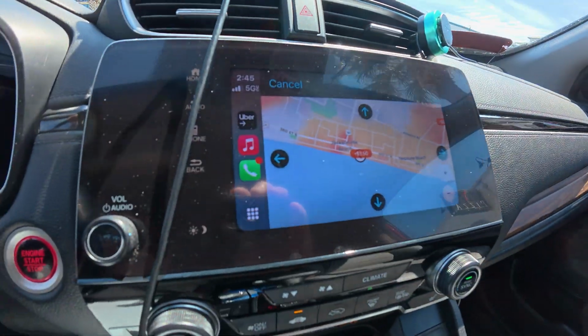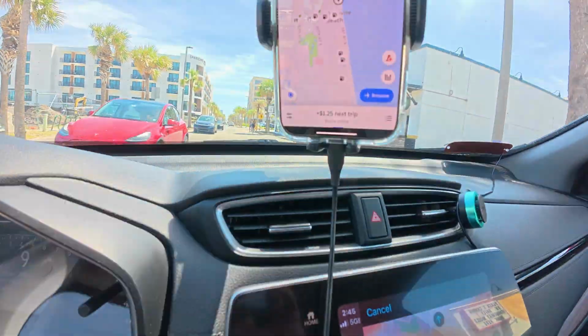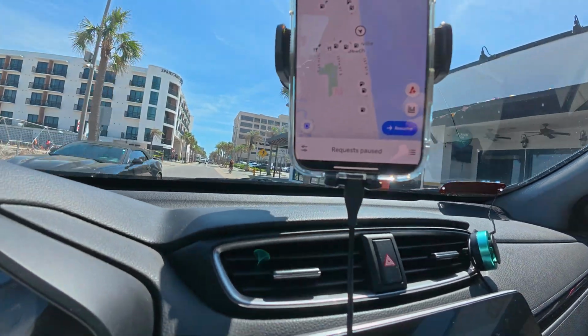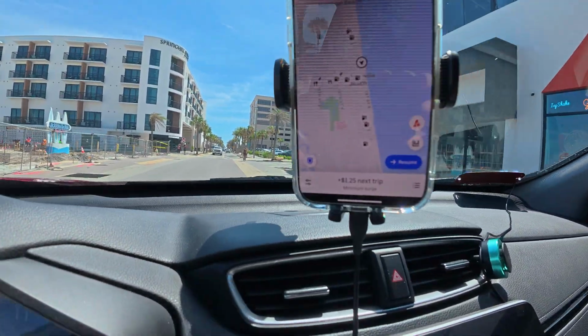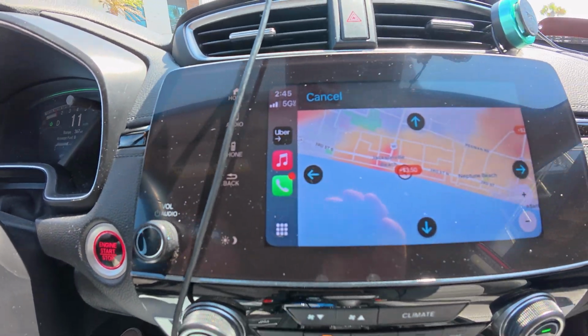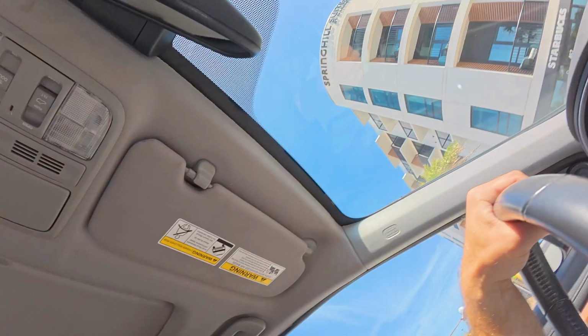Got another surge. I just dropped them off, and now I'm still in the surge area because I've got it on pause. So now I drive up. It was like $1.25, but I'm trying to get to that 350. So I just keep driving, and that's how you keep maximizing when you know that area is going to be hot. You just keep hitting that resume.